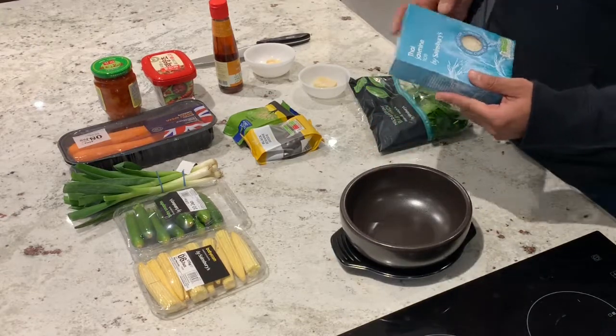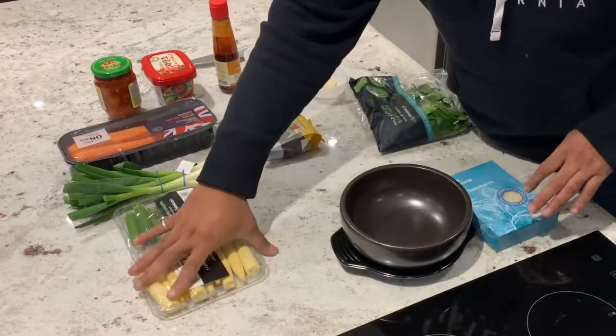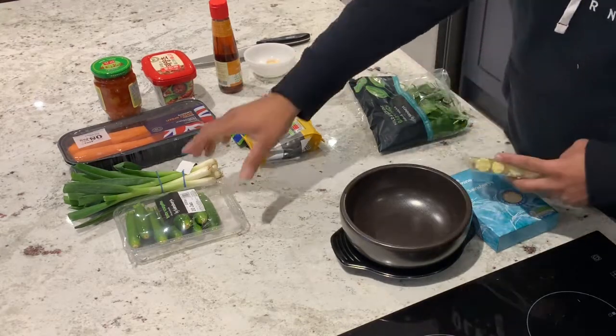Then you also need rice, which goes at the base. Over here I've taken Thai jasmine rice. You can get it from Sainsbury's, Waitrose, wherever you shop. Because we're making a vegetarian one, we're going to be putting some baby corn in there.